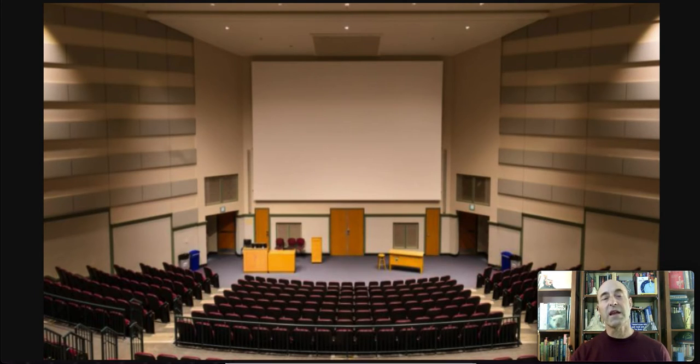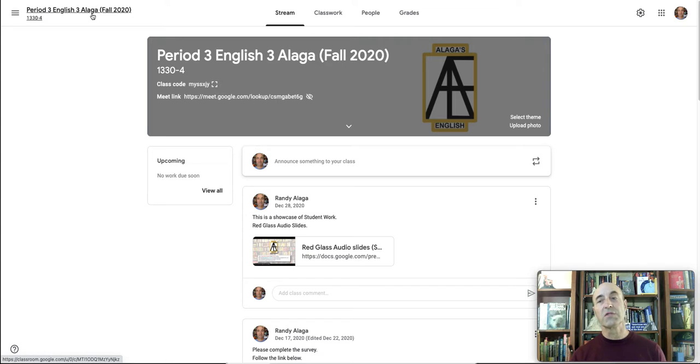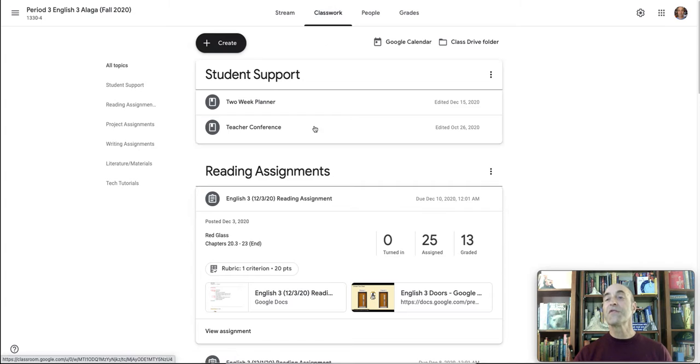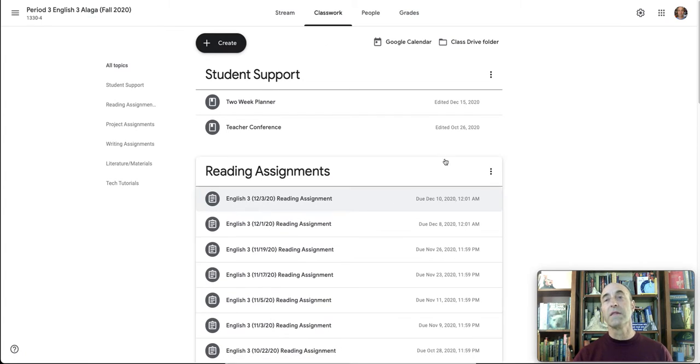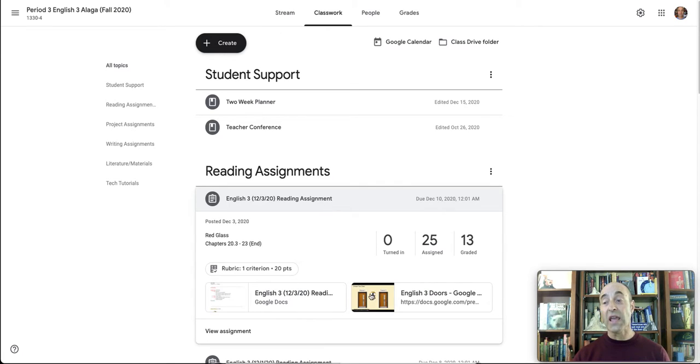So my class is set up in Google Classroom. So the students come to the classroom. When they enter in the stream, the daily assignment will be posted at the top of this stream with the appropriate links. They also are organized in the Classroom tab by different assignment types. That assignment for the day will have a door link and attachment or attached Google Doc.